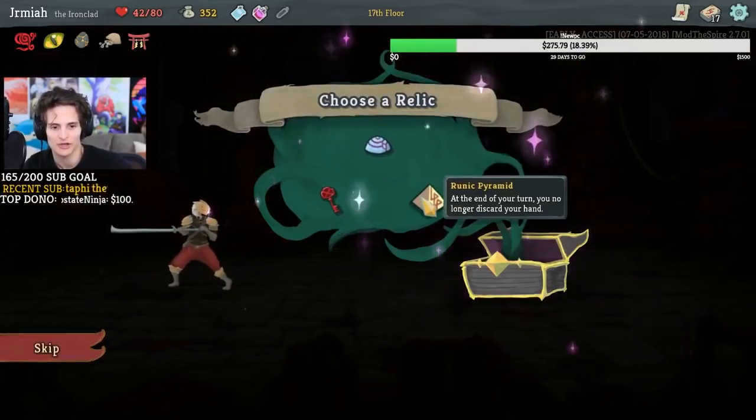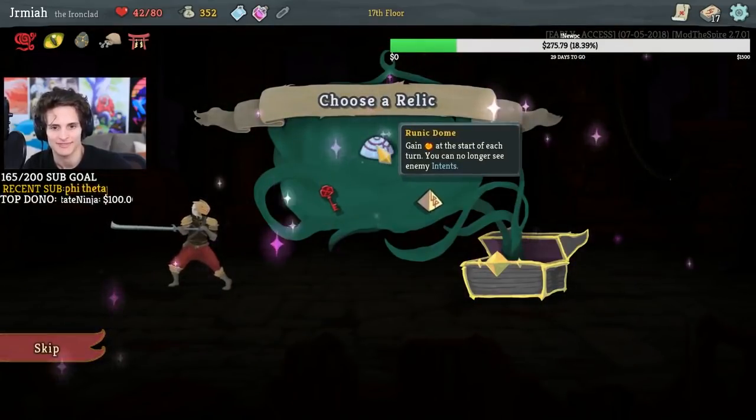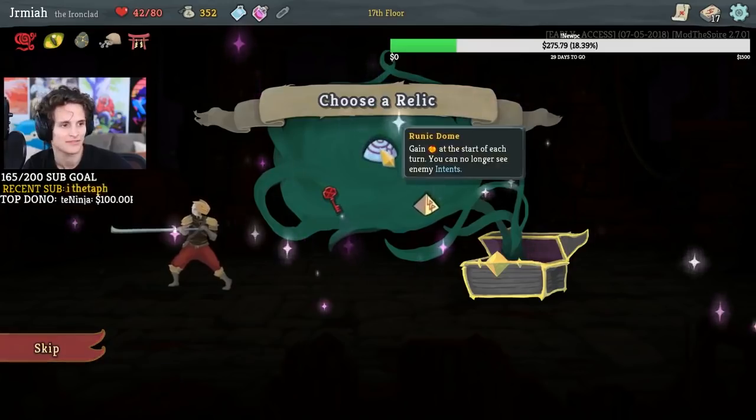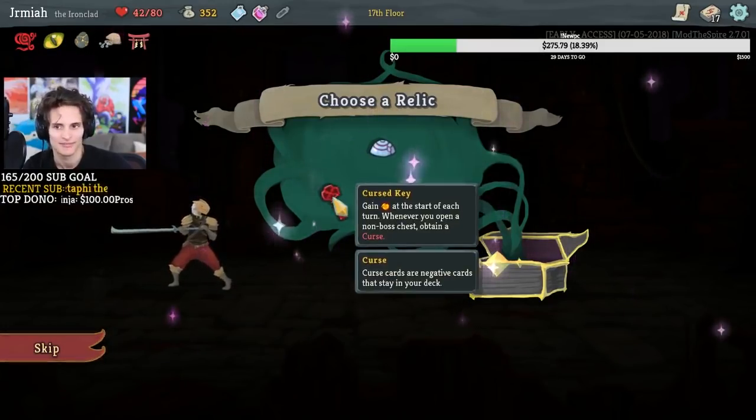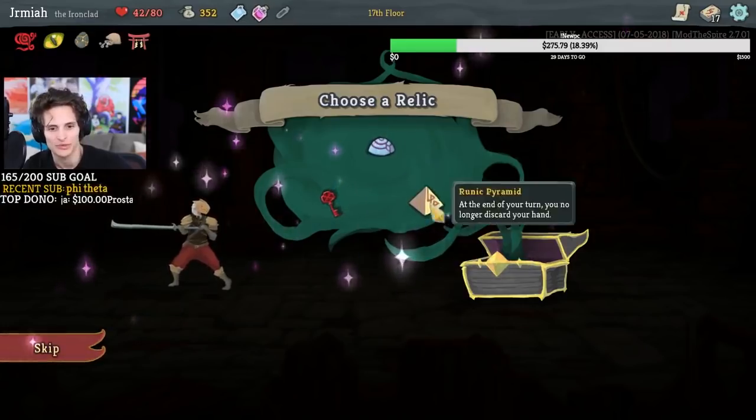So, Curse Key, Runic Dome, or Runic Pyramid. I mean, the Runic Dome is probably safest, because we're not going to take that much damage with this whole Pet Ghost Funeral Pain shenanigans. But I want the Curse Key so we can actually see what's going on, right?